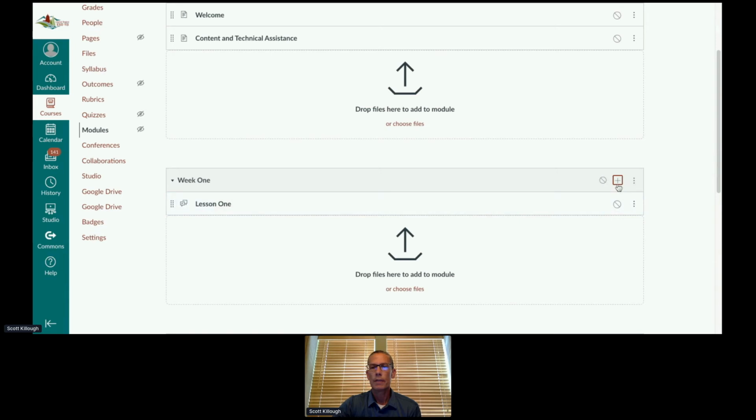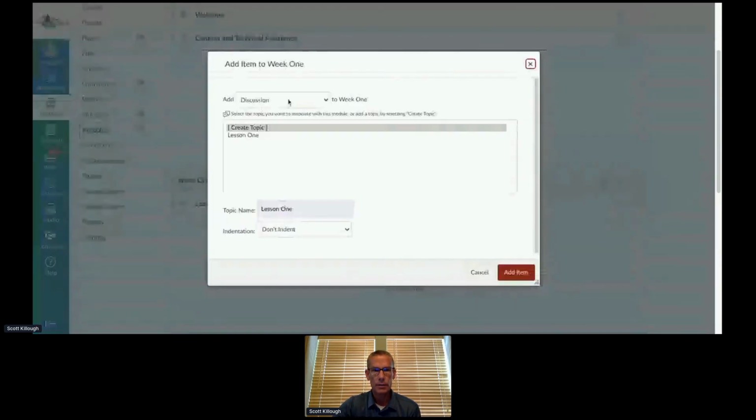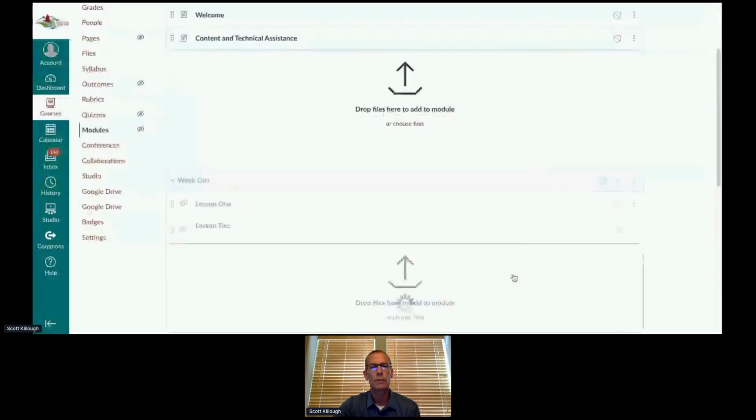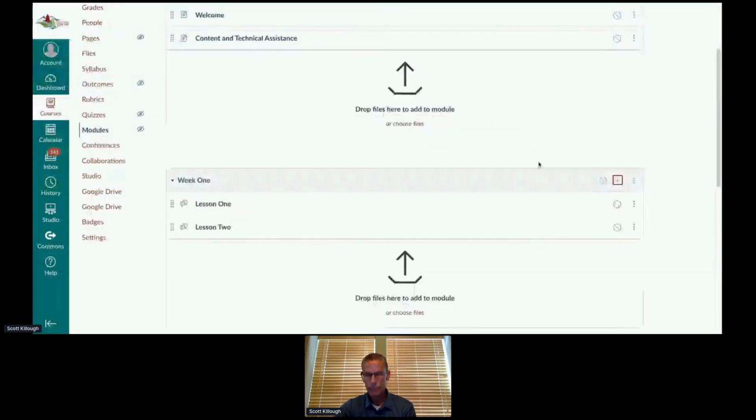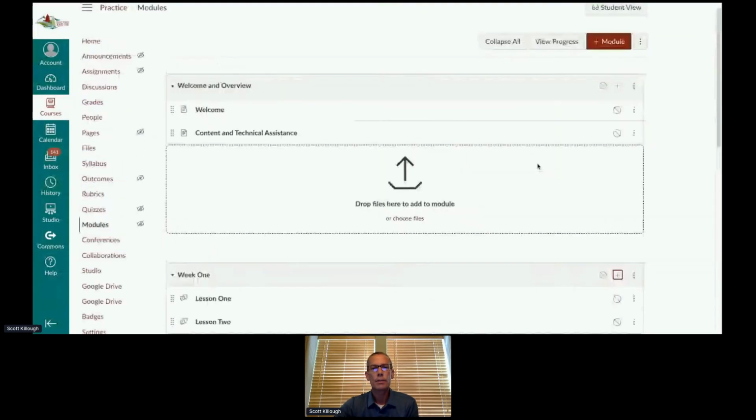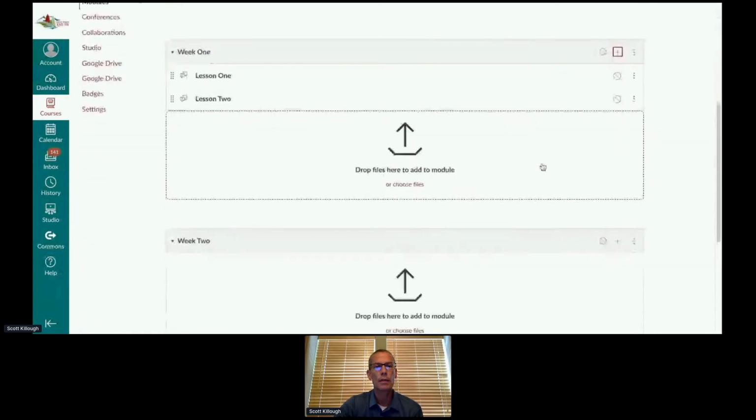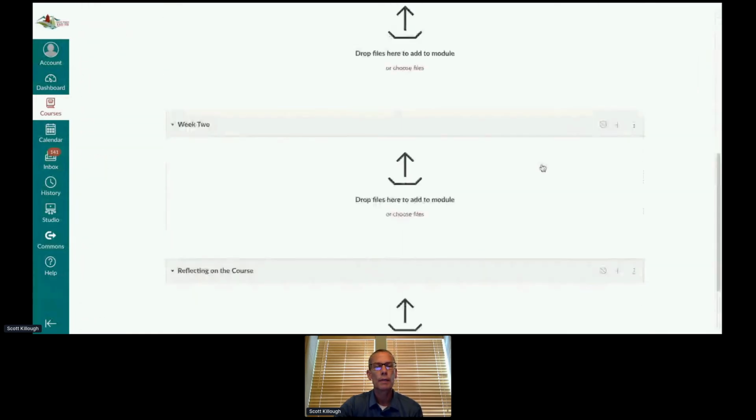And then I have a second lesson in week 1. So again, it is a discussion because I want my participants to make a reply, and it's going to be lesson 2. Just keeping it generic for now. I can change it later. Okay, so I have just the basic skeleton now set up of my course.